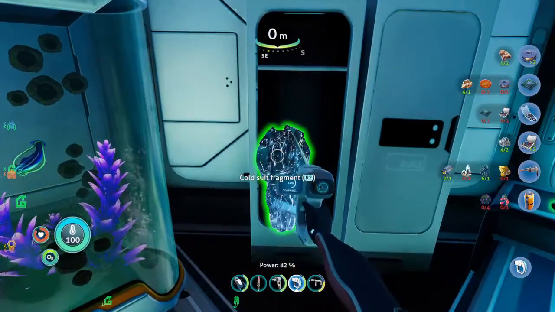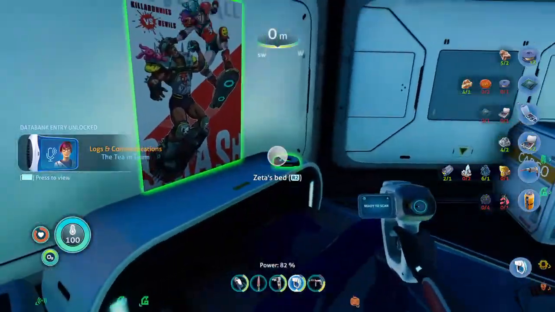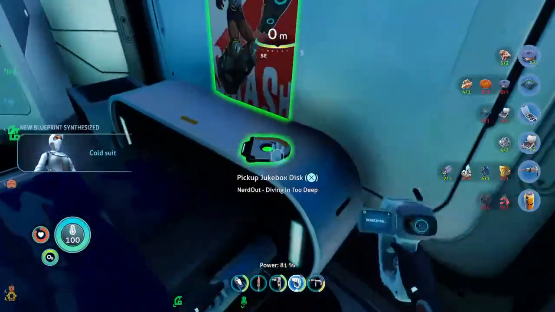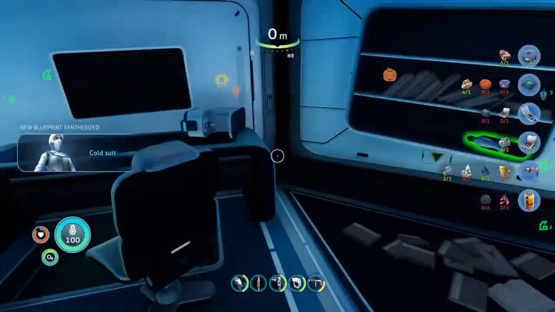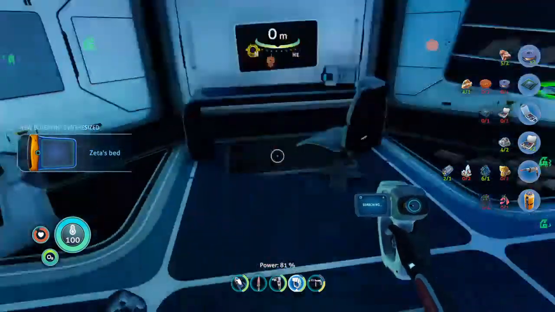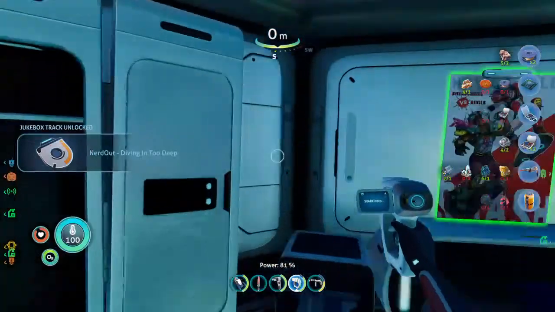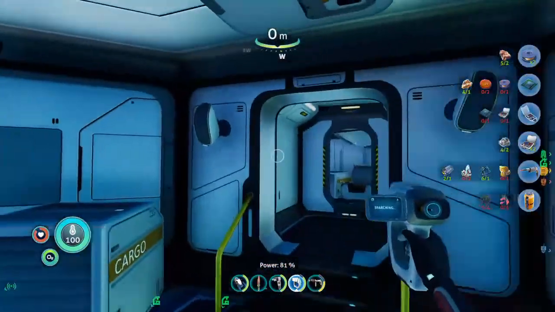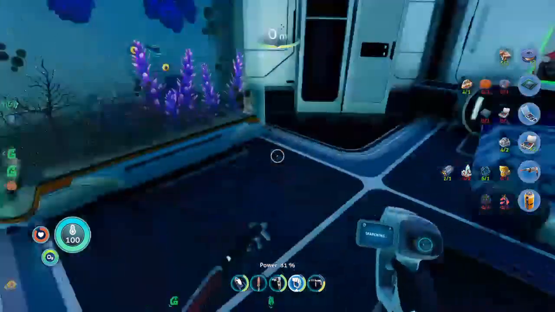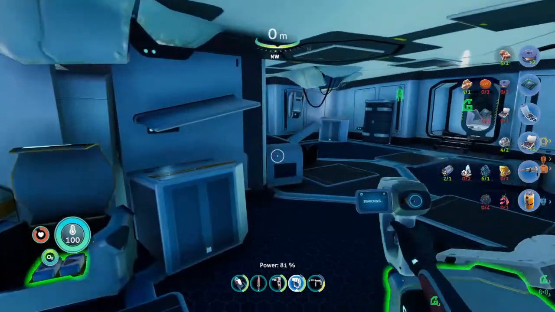Oh yeah, cold suit fragment. Found Zeta's bed. Nice. A new fish. New thing. No, I've already discovered new fish. I just like the new fish. They're cute, and their name is hilarious. Come at me, Squid Troll. That's what I thought.